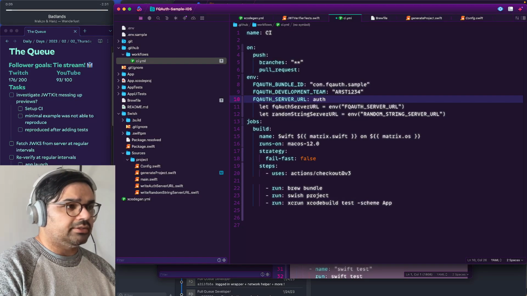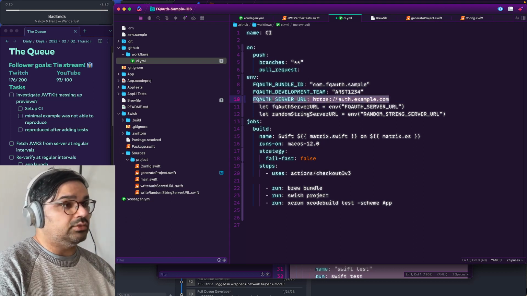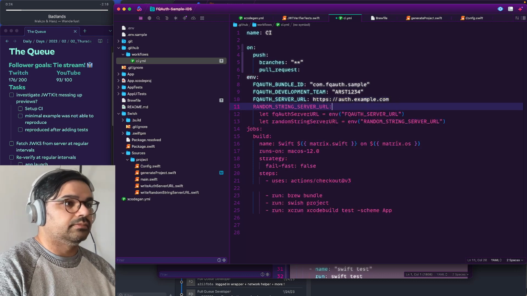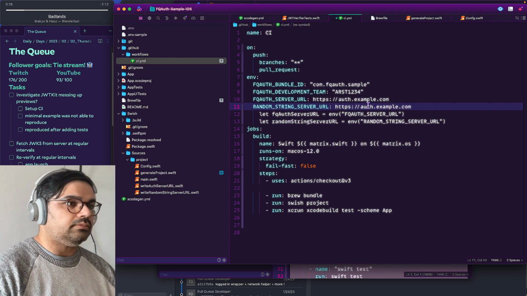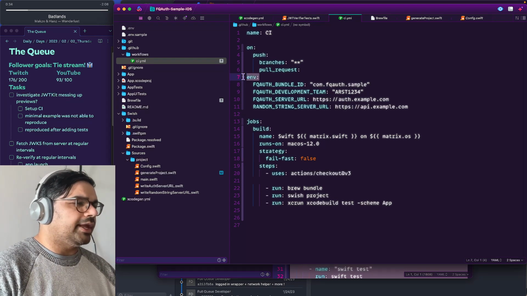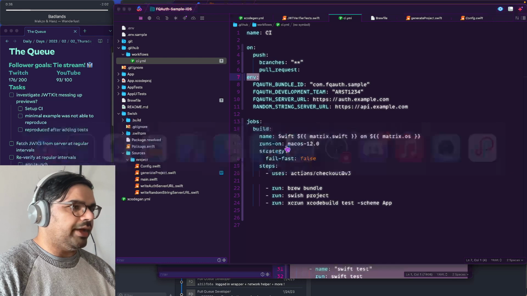This can be, I guess, HTTPS. We'll just make up something. These are not going to be running in the unit test. We need these for the test to pass, for the test to compile. And I guess I should confirm this is how we do environment variables in GitHub Actions.